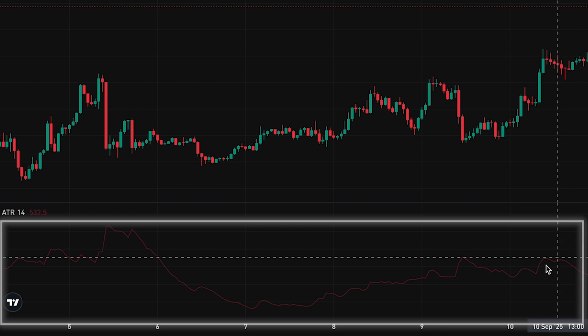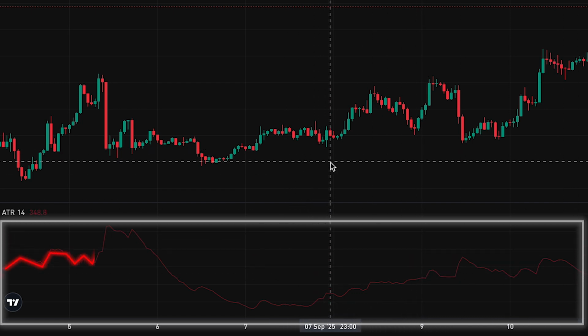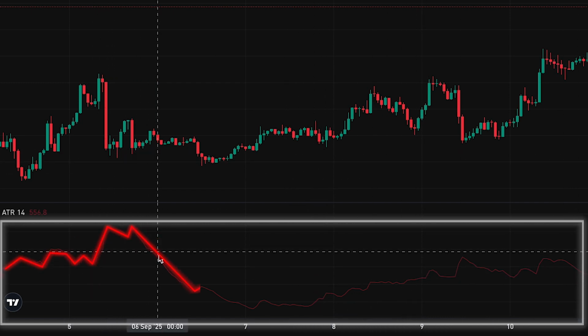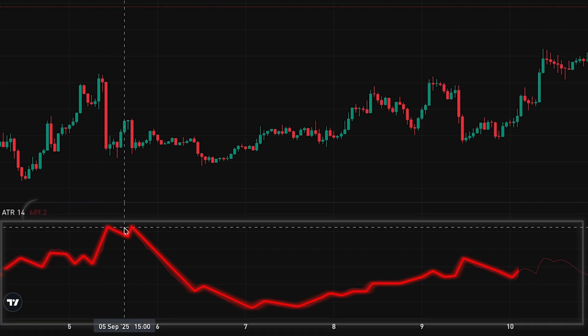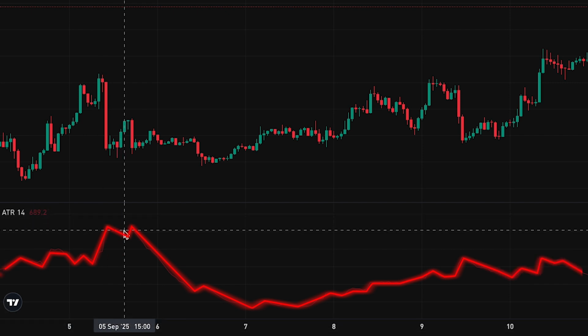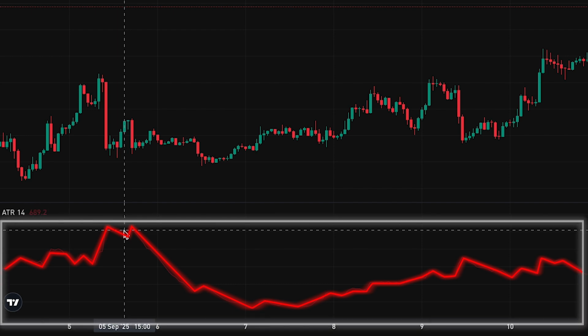So, the indicator itself looks like a curved line that rises and falls, but really the line itself is an ancillary point. The most important thing to look at is the value, what kind of value it shows. If you hover over the line at any point on the chart, it will show you the number of points the chart has traveled over the specified period. So if we point specifically right here, we see that there are 703 points or 70 basis points of volatility here. Depending on your view, that is a pretty high volatility.